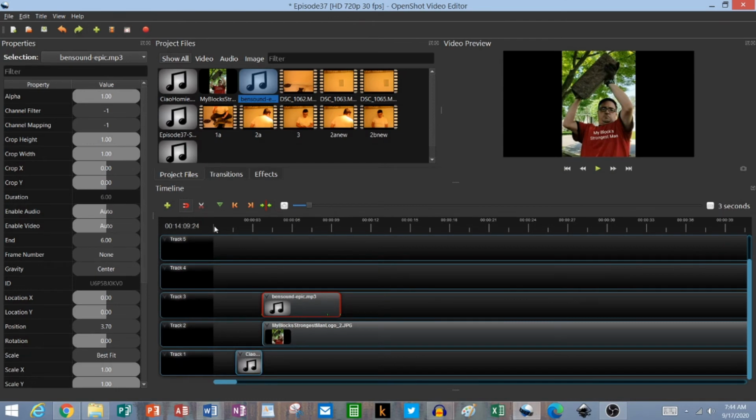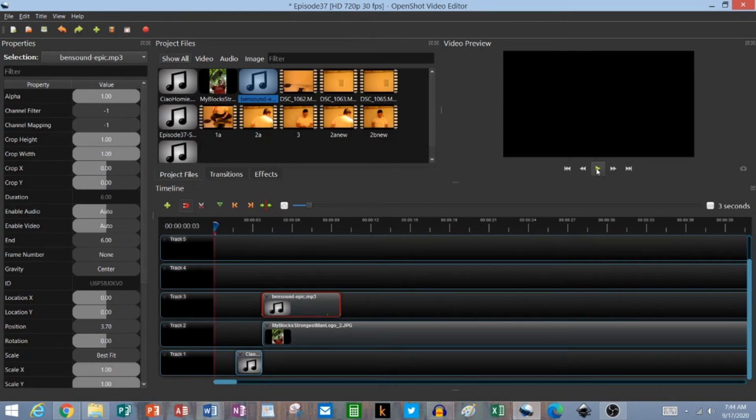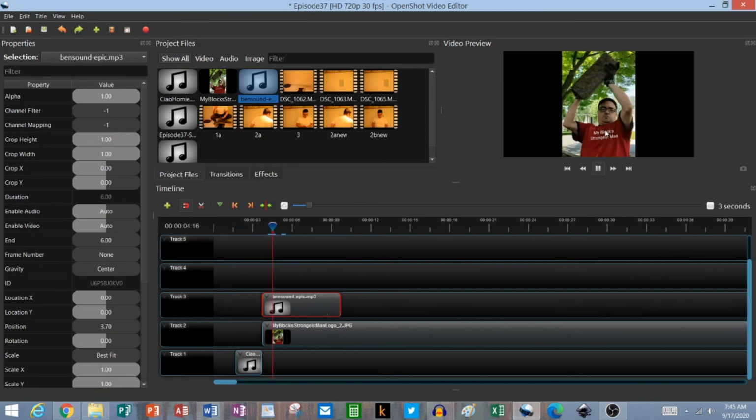And I believe OBS Studio, if I play this, will record the sound from my desktop, so let's try. So I'll just hit play on the preview here. Ciao Homie. And you should have heard that, and now you should be hearing my intro music. And we'll stop. So I have a lot of stuff running on my computer right now, so it's a little choppy, but basically it's previewing the video up here on the top right, and making its way through my project or my plan down here on the bottom.